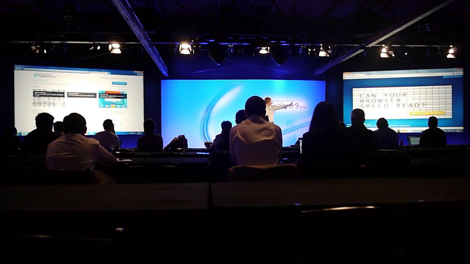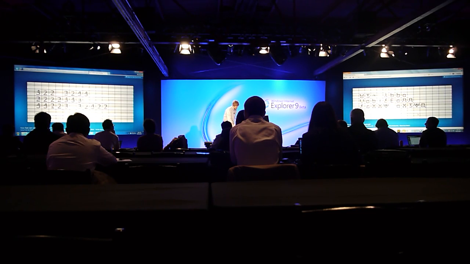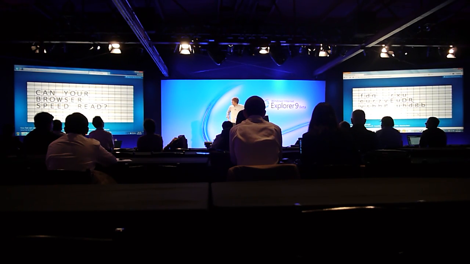And I'm going to say, "Sure, I'd love to speed read." So let's give Firefox 4 Beta 6, their latest version of hardware acceleration, a head start, and let it go ahead and start speed reading. While it's doing that, I'm going to come over to Internet Explorer 9 Beta. And it's asked me the question, and we'll go ahead and let it start.